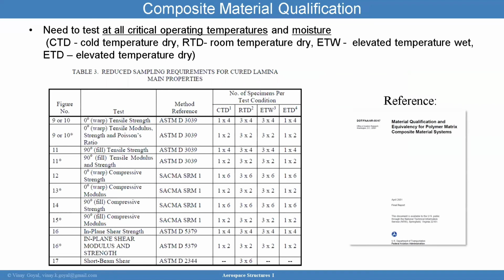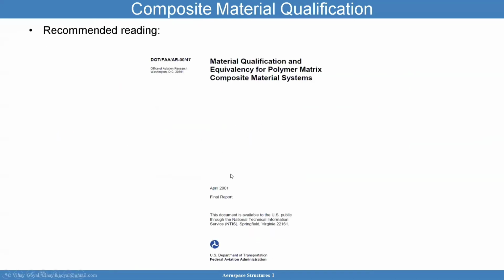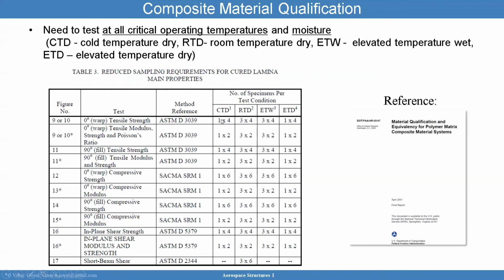So when I'm doing testing, and I'll let you go download this and read this material, but when I test composite materials and I'm looking for qualifying the materials, I want to have multiple batches, I want to have multiple lots, and I want to have multiple samples. And here what you see is the number of specimens per test condition, and for the different kinds of testing that I would like to see to get the properties. For example, the tensile strength in the 0 degree needs to follow this ASTM standard.